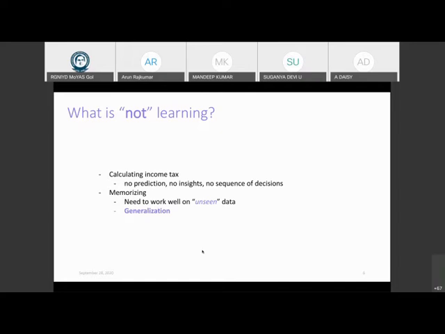Let's say you are in a school environment, an academic environment. Your teacher comes and teaches you the 5 tables: 5 ones are 5, 5 twos are 10, 5 threes are 15, and so on, till 5 20s are 100. This is what you are taught in class. Now, in your exam, if you are only going to be asked one of these questions, either 5 into 1, or 5 into 10, or up to 5 into 20, then there is one strategy to do really well in this exam, which is simply to memorize all the answers.